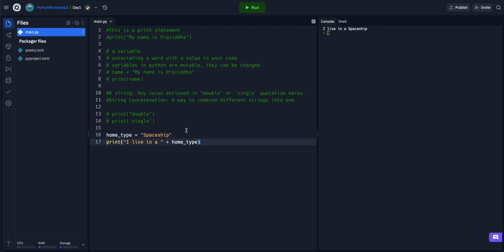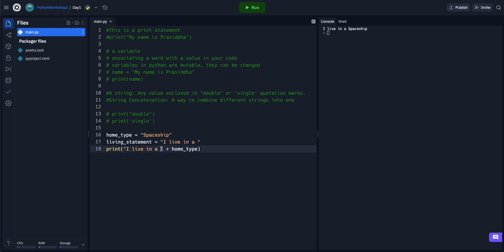Now, you can also have multi-string concatenation if you want to get really technical, which means a living statement, I don't know what else to call it, and then I live in a blank.